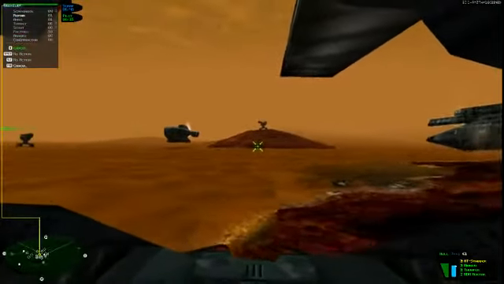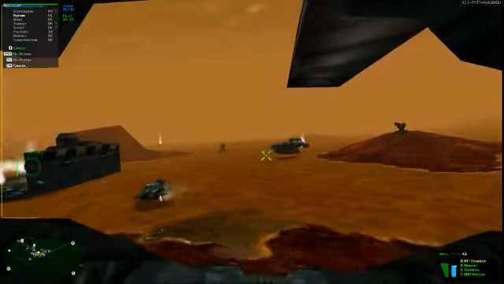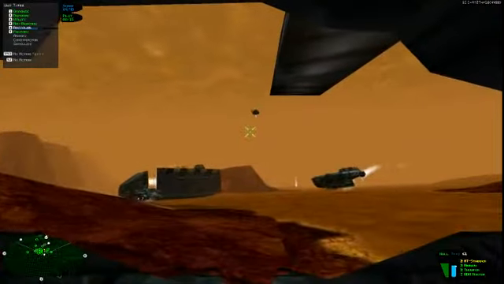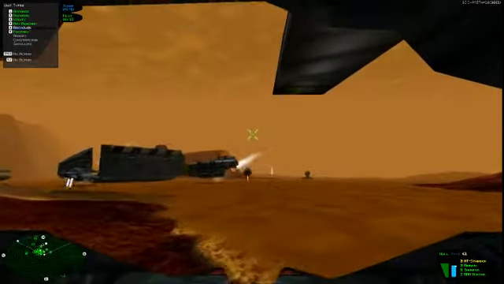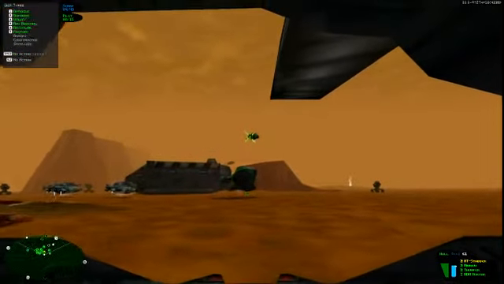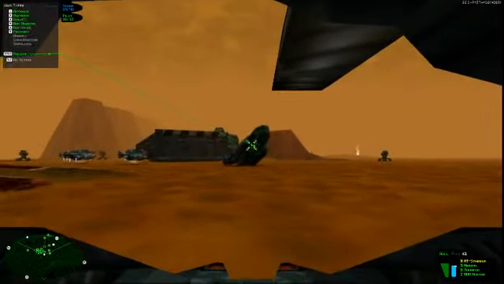Construction started. Building complete. Construction started. Awaiting orders. Yes, sir. I want you to pick that up because you're going to need it. APC here. Yes, sir. Dropping scrap.